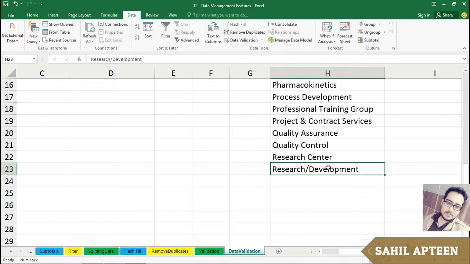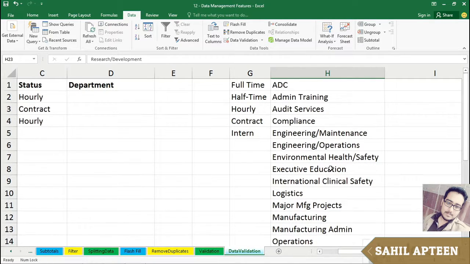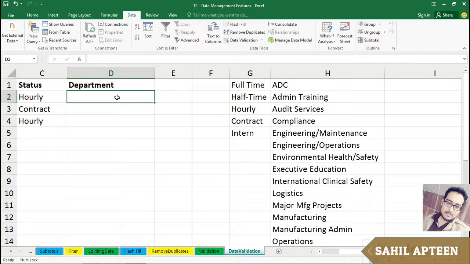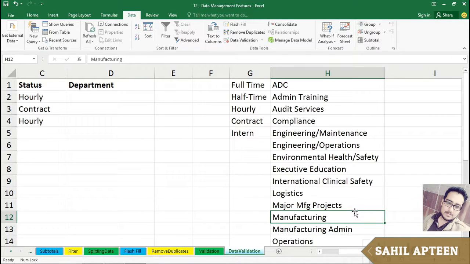It won't be acceptable. The problem here might be we are going to have a scroll bar and we've got lots of entries. What if we know ahead of time that the manufacturing group is dominant here? Maybe up to 20% of these entries are going to be manufacturing. Now, we haven't seen the scroll bar just yet, but we're going to have to go scrolling to find that every single time. If we use this as our source in its current form, every time we see that drop list over here, that pick list, if we need to get to manufacturing, we're going to have to scroll to find it. So let's move manufacturing to the top of the list first.